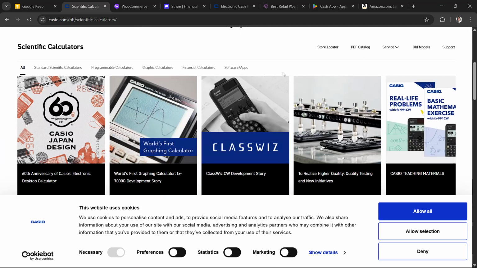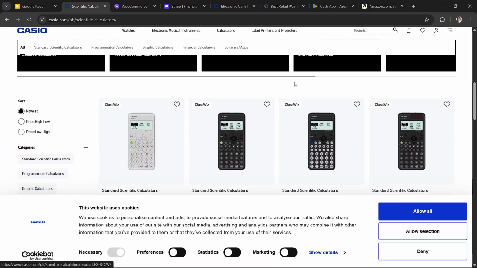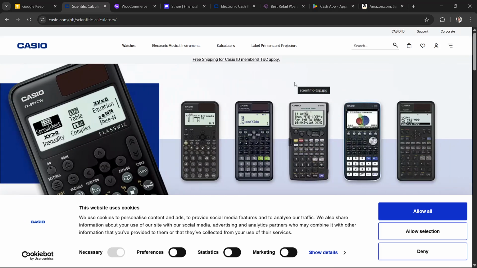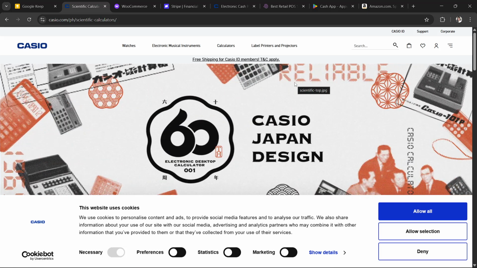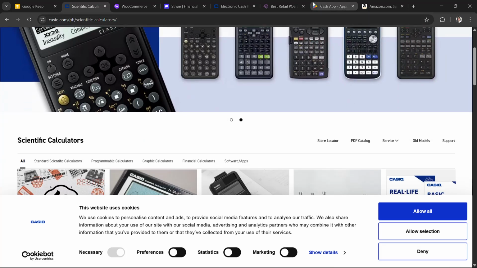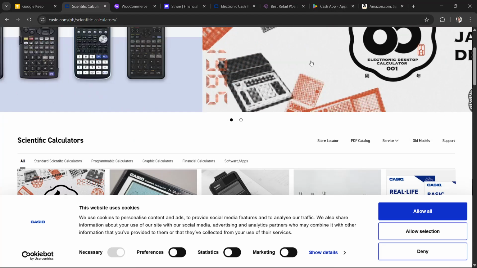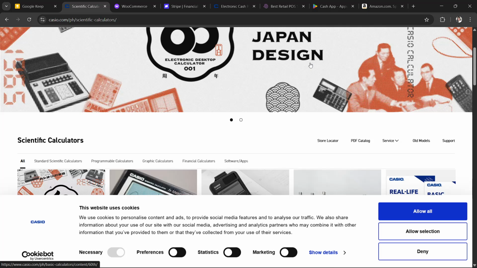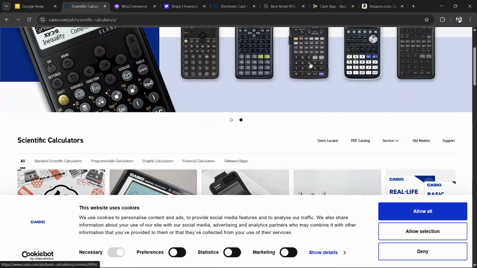So the first thing that you will have to do is, of course, turn on your calculator, and then you will press on, and then you will just have to wait for the screen to appear, and then you will access the tax mode, and then you will just have to press shift and then tax plus for adding the tax, or tax minus for removing the tax.